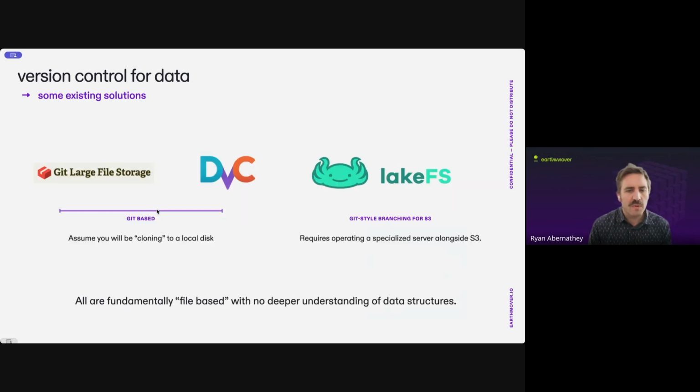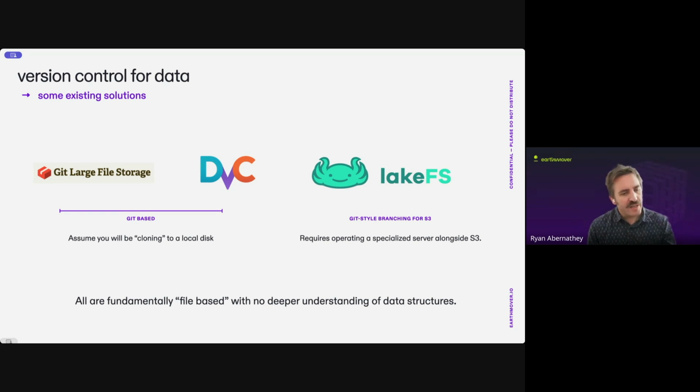There are some solutions out there for version control on data. So here is a review of some of those existing options that people have today. Over on the left, we have two Git extensions, if you like, that enable you to work with large binary data. There's Git large file storage, and there's DVC, or data version control.